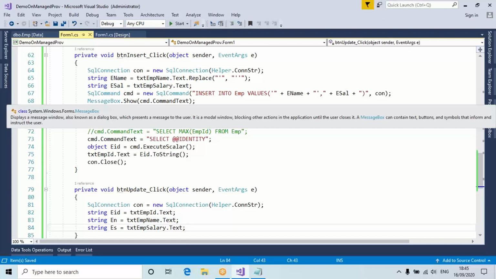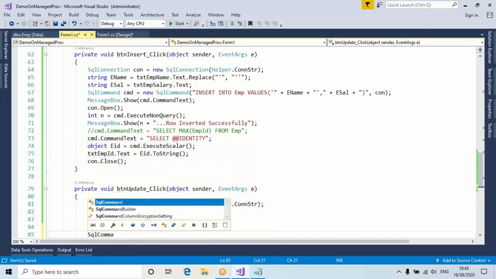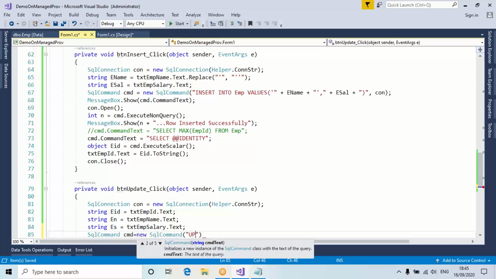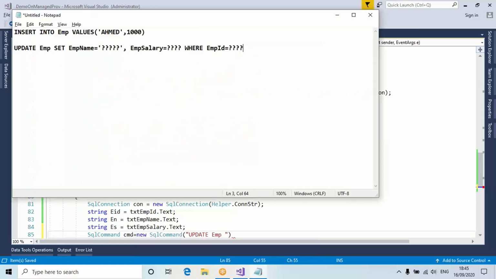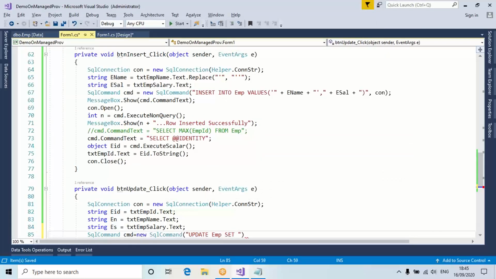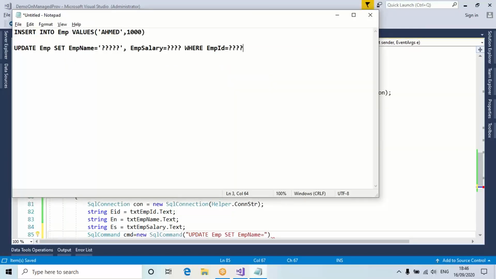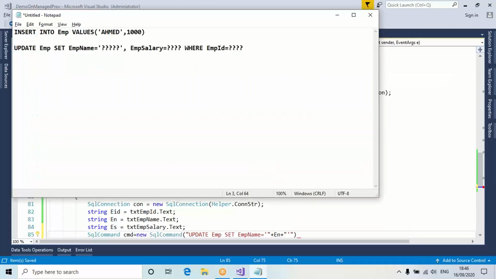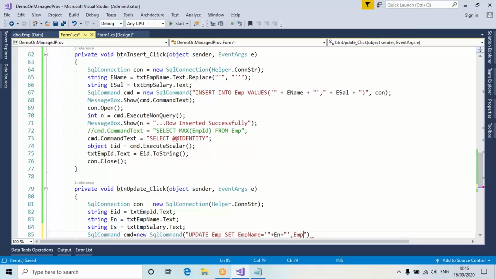Now what do you want to do? You want to write an update command. SqlCommand cmd equal to new SqlCommand. You have to write update emp set emp name equal to single quote open plus en, again close single quote. After that we have comma, emp salary equal to plus es.